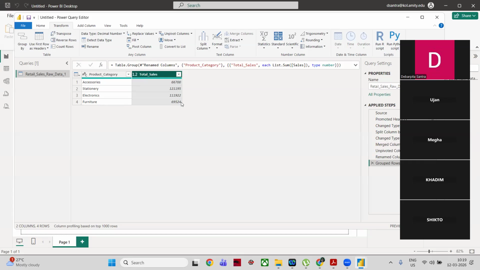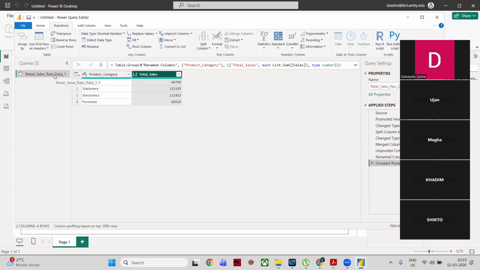Now, if I want to make this table a separate table, what should I do? You see there is a left panel called queries, in brackets 1. So one query is being run and the table name is retail sales raw data 1.